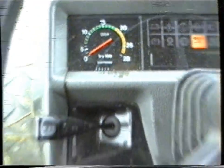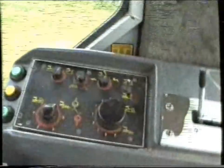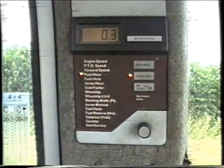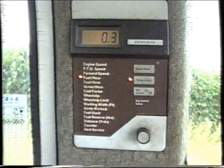So now you can't really see the hours on the tractor. I think this is the first year my father got this tractor, 3090. I don't think he traded anything in against it. I think it was bought straight.